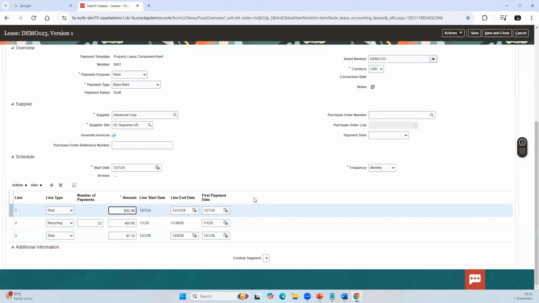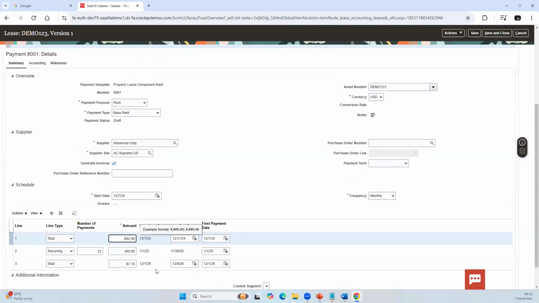So if it is the starting of the month, only recurring invoices will get generated. If it is mid-month, you might start seeing the stub related payments. If you don't want these stub payments to be displayed, then in the previous screen, you have to provide the number of payments.